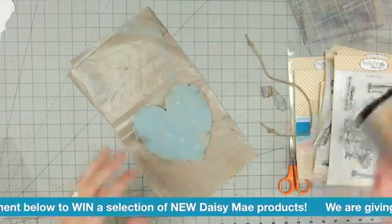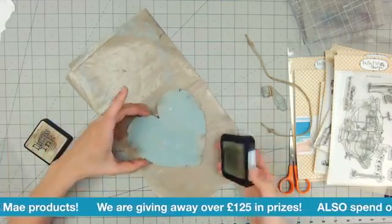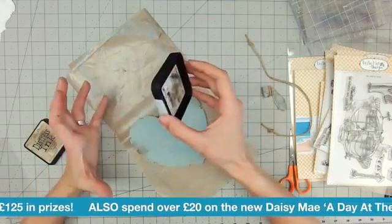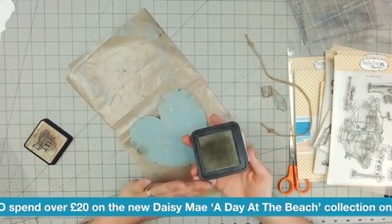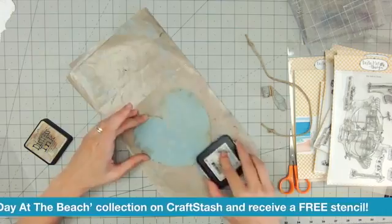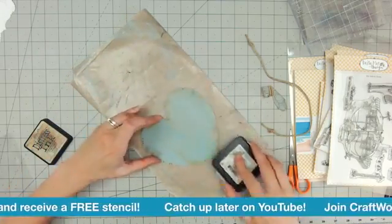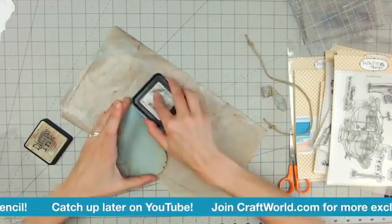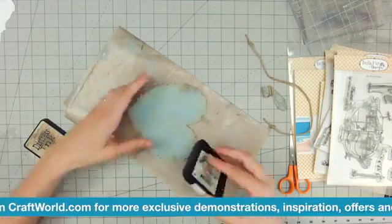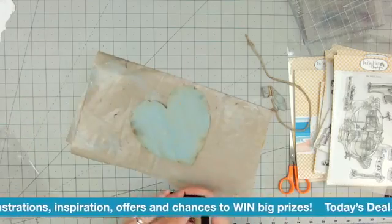Now, the next step for me to really get that wood grain look, coming back to my antique linen, this is actually a really popular colour for me today. It's the same one as I did the pale stamping with. And I'm going to drag my ink pad down. Now, you don't have to have the large pads. You can do this with the smaller pads as well. But as you drag down, try and keep it as flat as possible. If you've ever accidentally dragged your ink pad on a piece of paper, you'll notice you get lines. And this is what we're going for, okay? You can use the very edge of your ink pad if you want to create some lines where you need them. But I'm just going completely randomly.